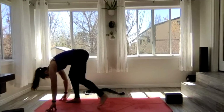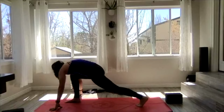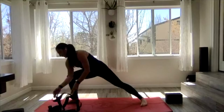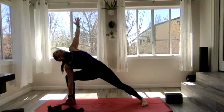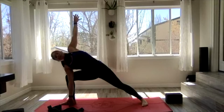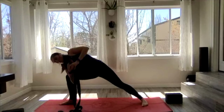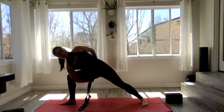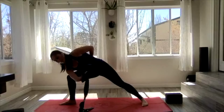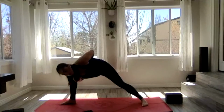And then plant your hands, step your left foot back for low lunge. And then open up to extended side angle. Bend through your right knee. Left arm reaches high to the sky. So you can take that strap in your right hand, drop behind your back to take the bind, or you can set up first, half bind to full bind.